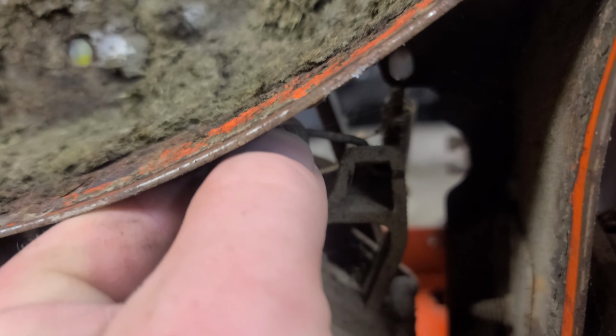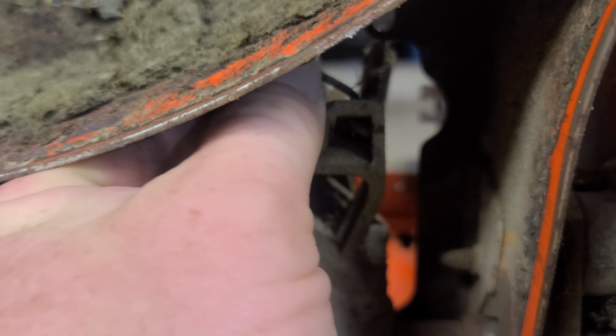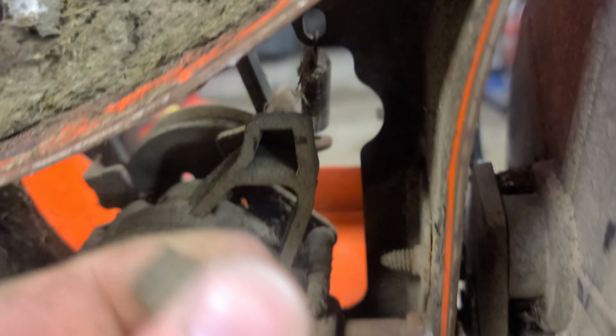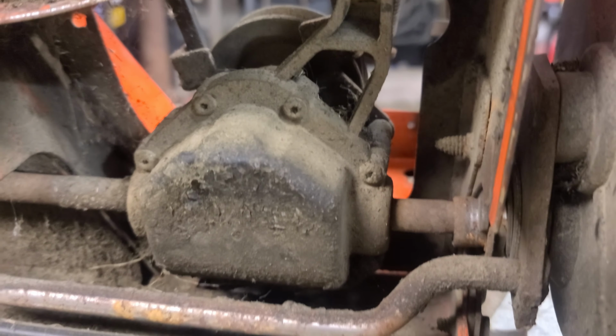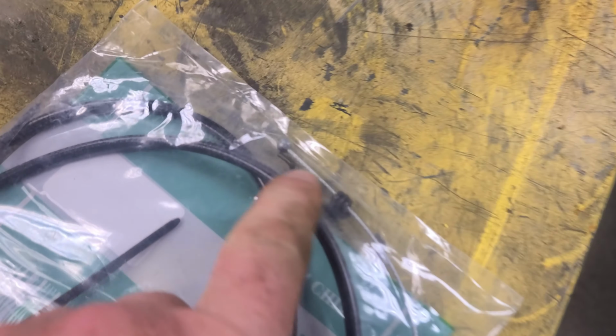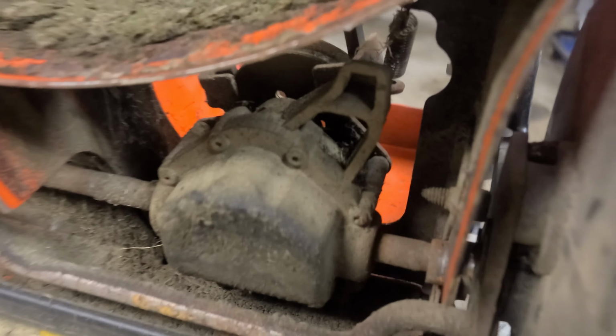So we got her up in the air, and what we're going for is this right here. We need to flip this out like that. Sorry my fingers are in the way. It's got a little Z-bend, which makes it difficult. So anyway, that's out of there now. Now what we want to do is pull this guy out of the package and install the new spring end back into that receptacle right there.